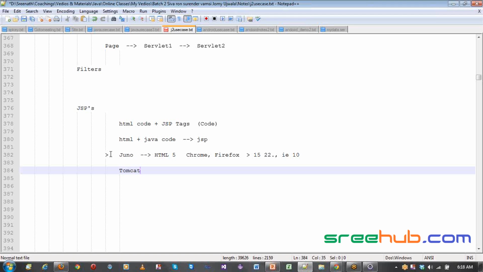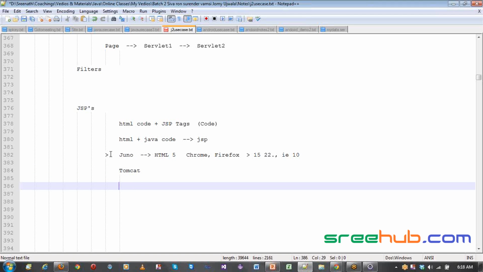And basically, you don't have to compile this JSP. One of the main features is you don't have to compile. If you want to change anything in a JSP, even if it is code, it doesn't matter. Because the life cycle is designed so that you don't have to compile during design time or whenever you are taking packages. In the life cycle itself, it is converted to a servlet in the server itself using a JVM. That's the main feature of JSP.